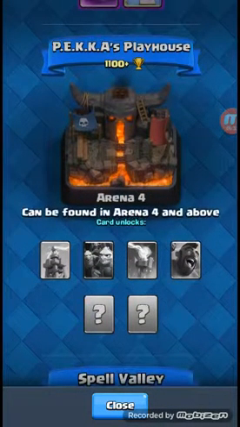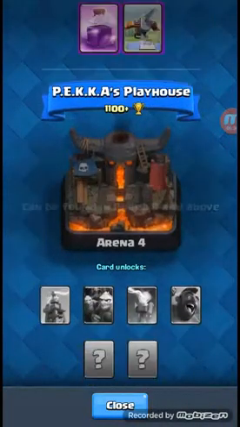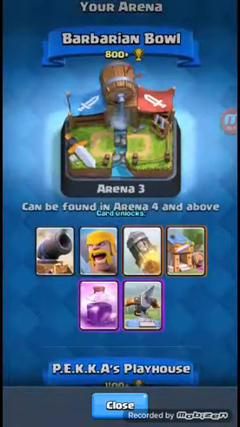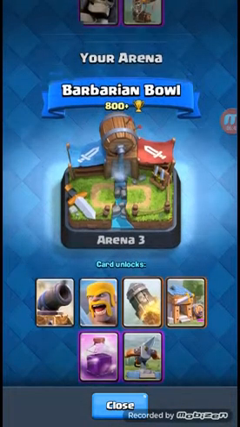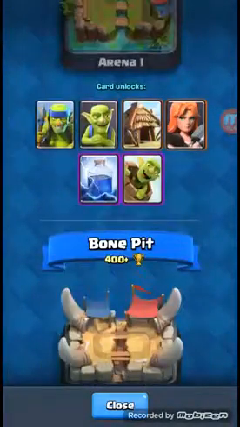I want to get the Hog Rider. I want to get it first, then Peter. Peter, if you're watching this, let's do a challenge. Whoever gets the Hog Rider first. If you don't accept it, fudge you, Peter. Just fudge you.